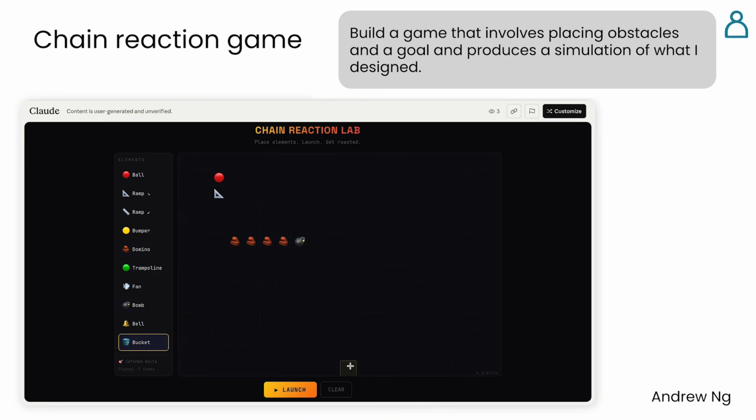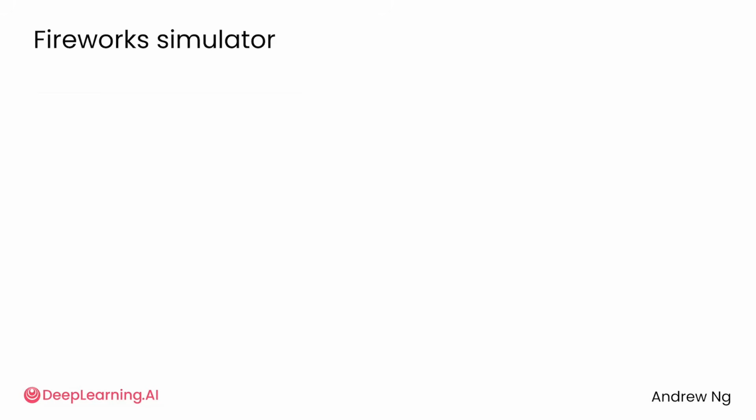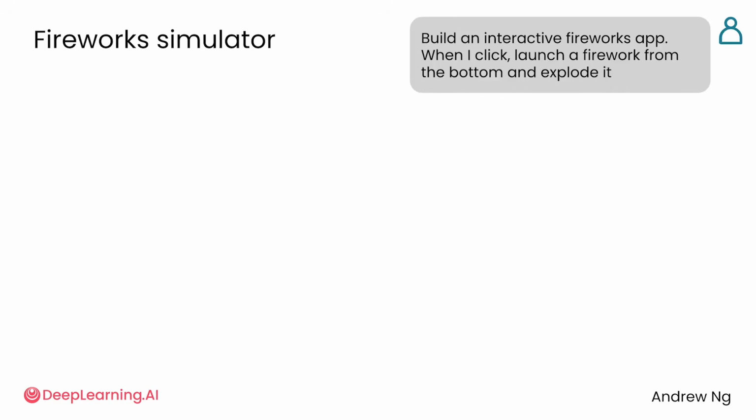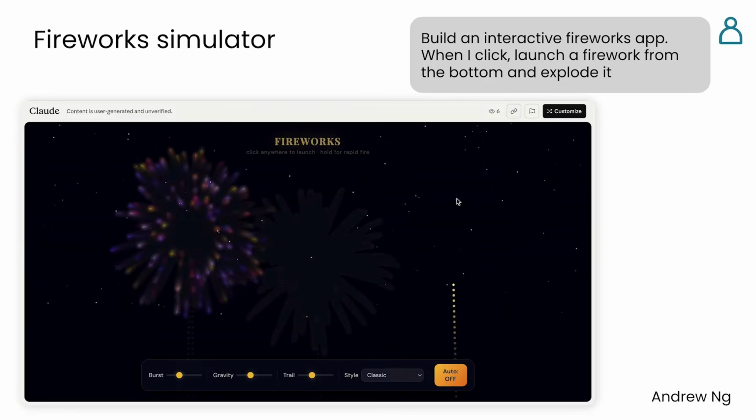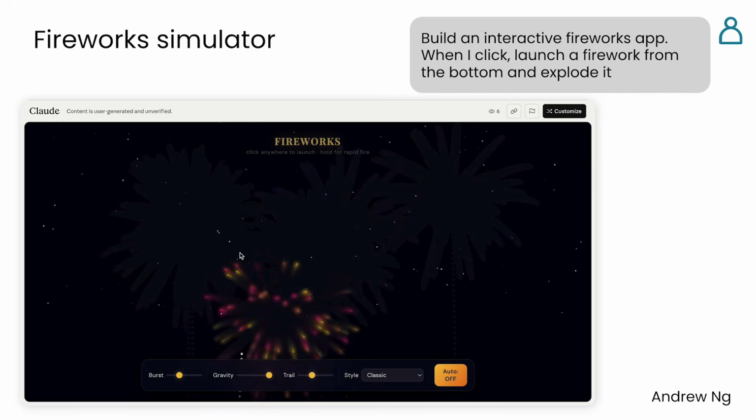So with just a short, simple prompt like that, a leading AI model can create a reasonably interesting game. One example that you see in the practice lab is prompting an AI model to generate a fireworks display. Here's a prompt, and this creates this app, which is actually pretty fun to play with.